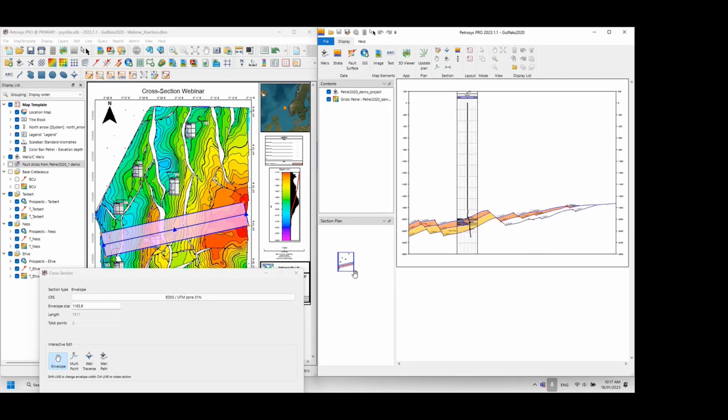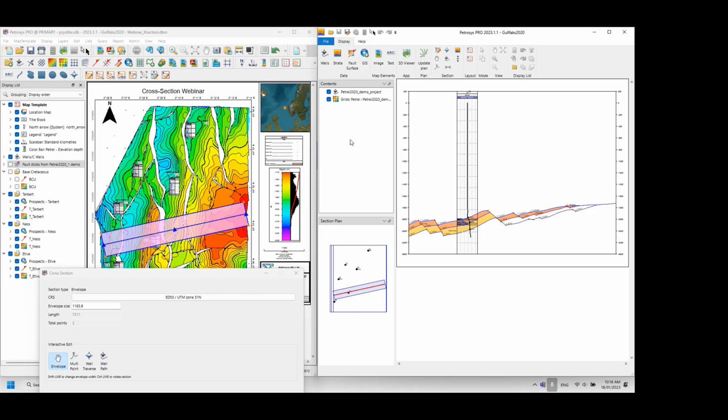So the way the cross-section model is structured, we have a display list similar to the one that we have in mapping. We have the 3D view, we have our actual cross-section, and we have a schematic of the map, a section plan. Basically, you will see the outline of the 3D grids that have been carried across into this cross section, and also the well data that I am displaying here, because all the wells here have been carried across as well. So I have those wells seen here in the section plan.